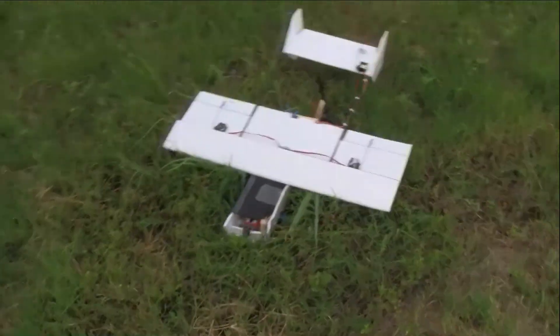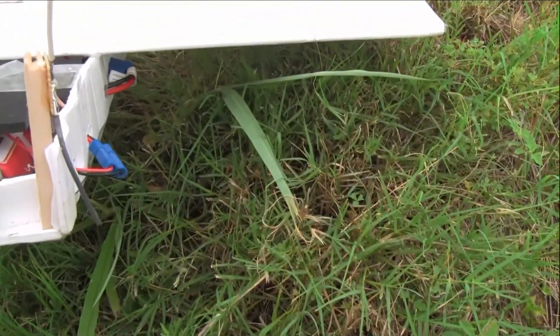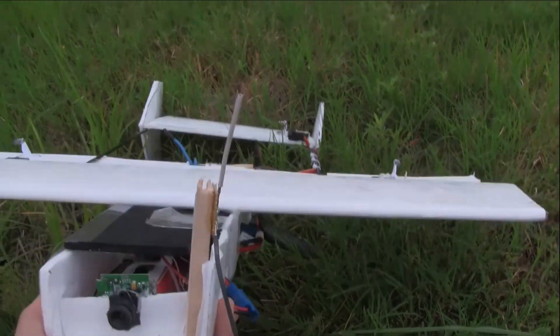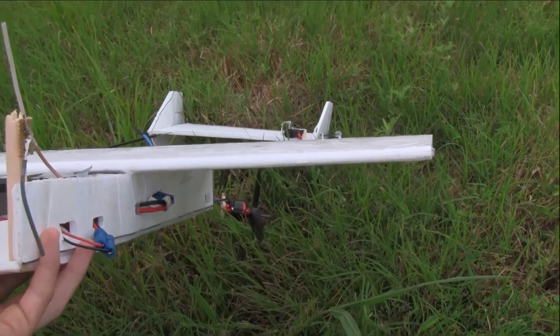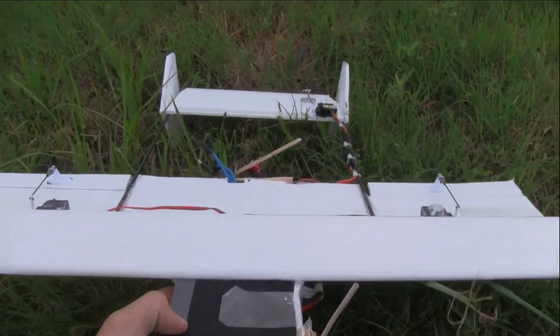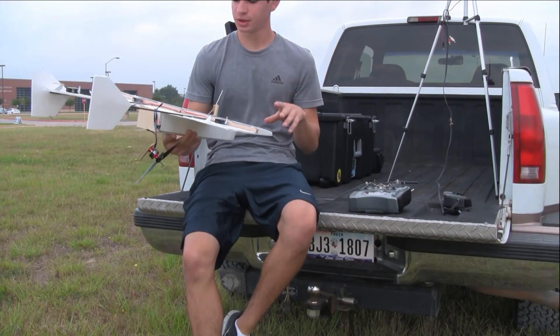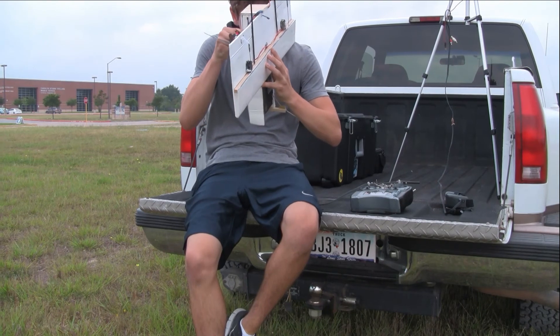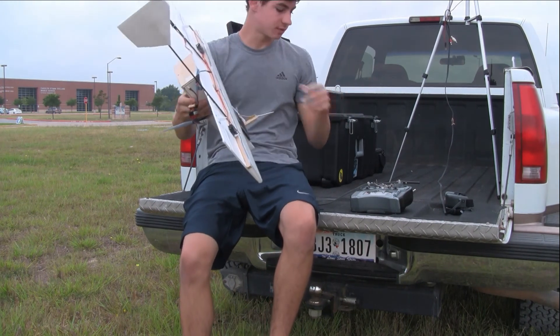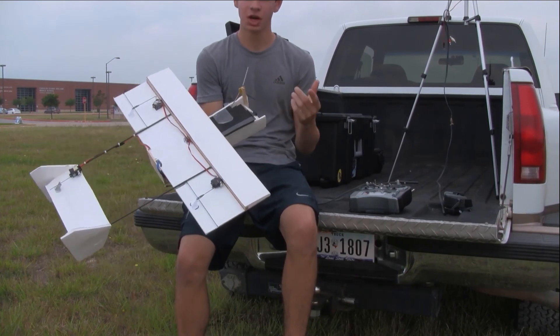Looks like if it's broken I may have to build another one this weekend. Wow, it's still in one piece! The motor mount broke off, which happens like every other landing anyway. Well, not too bad. Maybe I'll just build another fuselage — I can keep the wings probably. Not really sure what happened, because usually when there's a brownout or a lockout with the Spectrum receivers, it'll have that orange flashing light when you come back and look at it, to let you know there was a brownout. But this one the light's still solid, like it was just fine the whole time. Maybe I just stalled it — I was flying really slow. I probably just stalled it, because it's hard to judge your speed when you're flying FPV. This thing's gotten pretty heavy and you have to kind of keep your speed up in the turns.